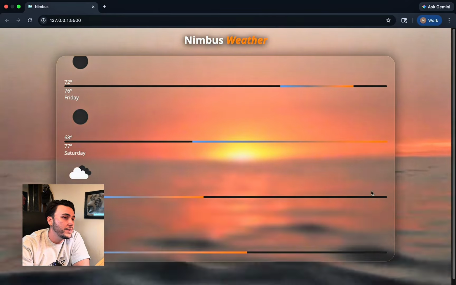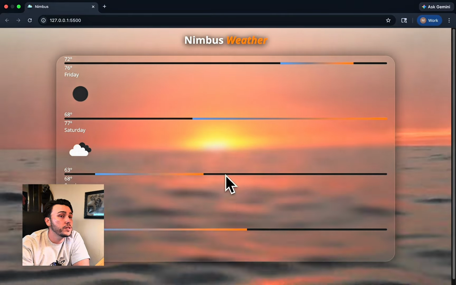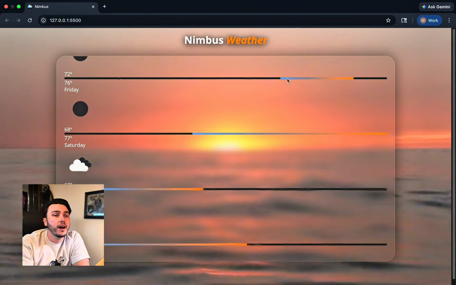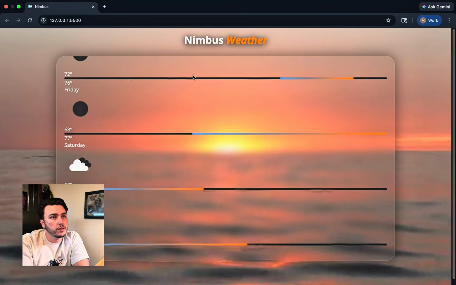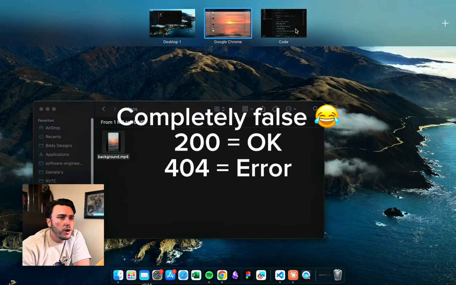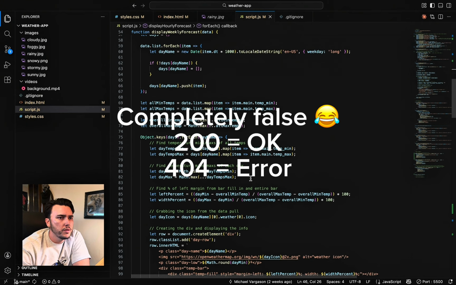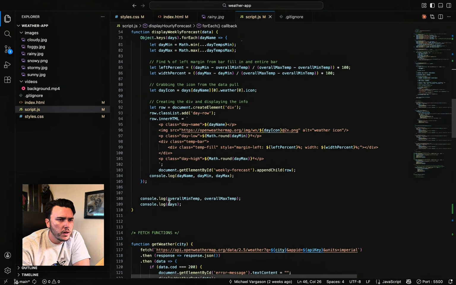And then based off of that day, 61 to 70, it's pretty low, obviously. And then 72 to 76, this is going to be pretty high. This is going to be on average higher. So that's why you see so much more space right here in this block. So that's what all these math calculations are. I'm not going to go through those because that took quite a bit, and that could be a whole video by itself. I see here that I put some console logs. I just wanted to make sure the data was correct.